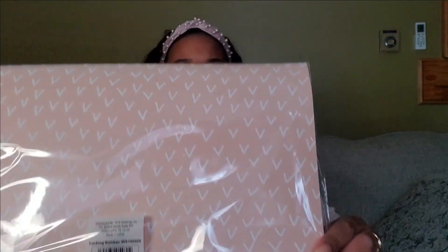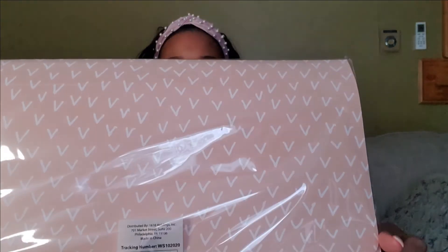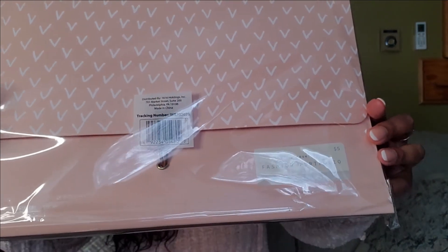The first thing I got is a portfolio — like you put files and important things in it. I thought it was really cute. I need to put a lot of my important paperwork in here so I don't lose them, then file it in a really safe place. I think this was like five dollars. It has a cute little print and I love the color.